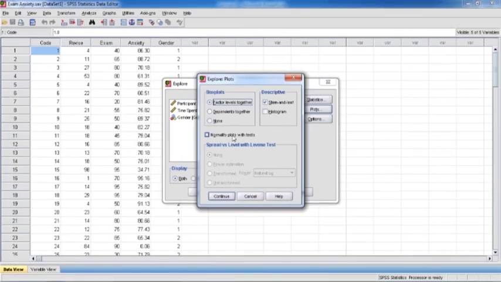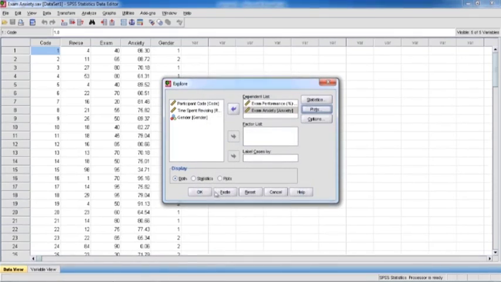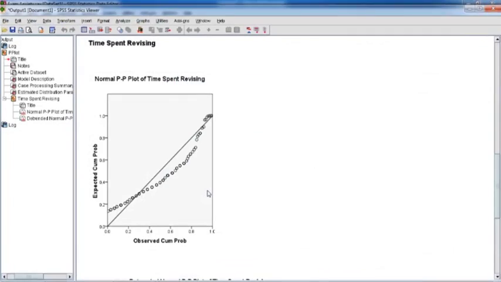We did use this option to find out the normality plots, but it also gives us results regarding the normality tests. So the normality plots option can be selected from this menu, and then we click on Continue and then OK.